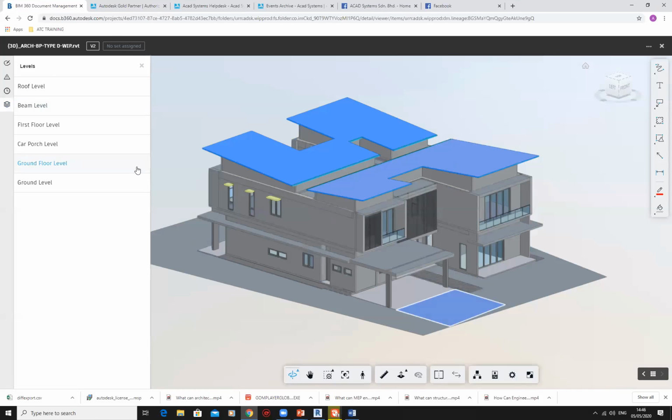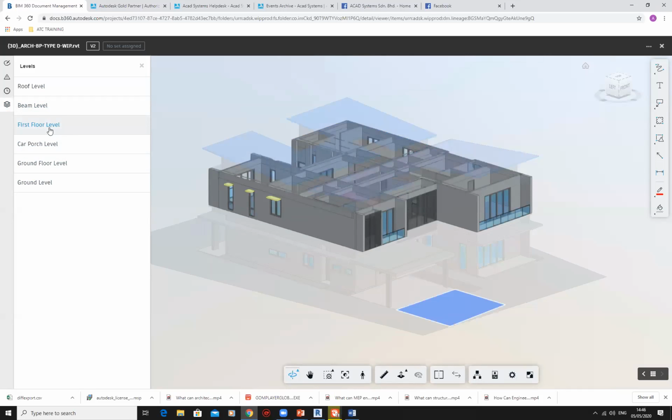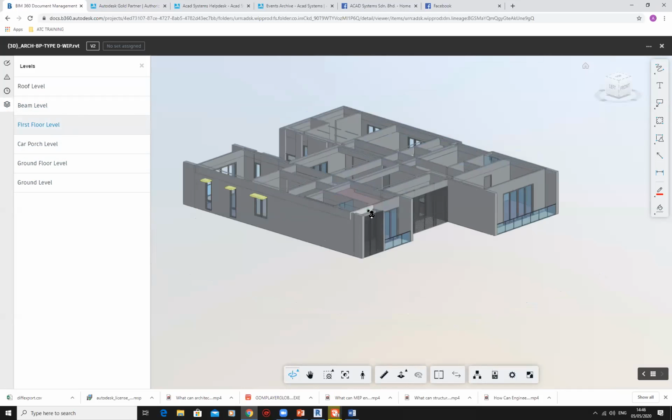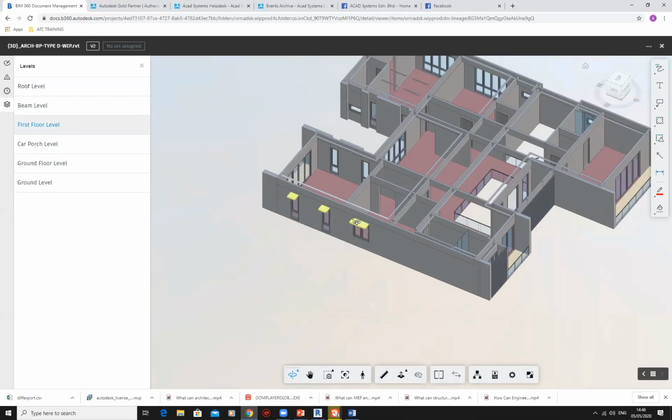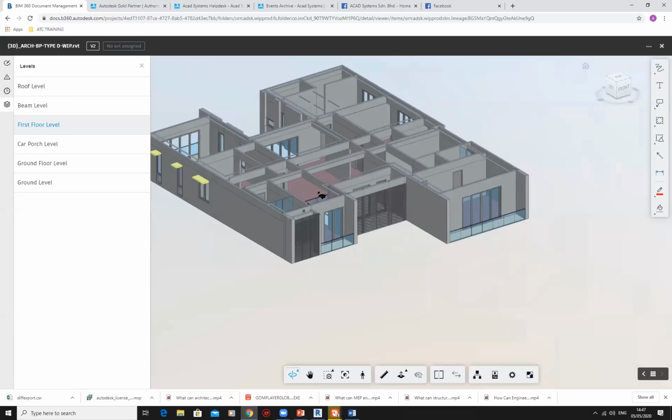For instance, if you have a mixed development building or high residential, or hotel buildings and so on, you don't have to worry, as long as you model it properly in Autodesk Revit, or any other particular software that is approved to be uploaded in BIM360, you can easily find the right levels to view the models. For instance, this is the way they highlight the first floor model, and you can look at this first floor model without enabling the sectional view. So this is the way we control by level.